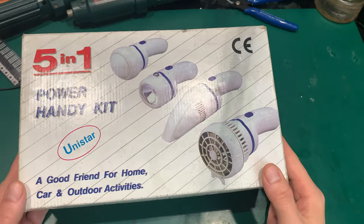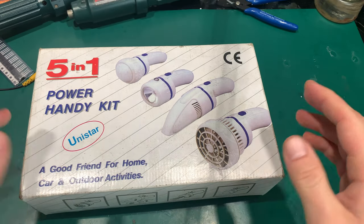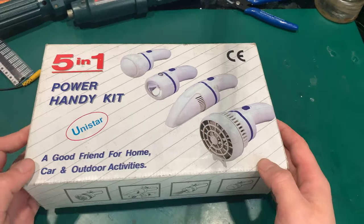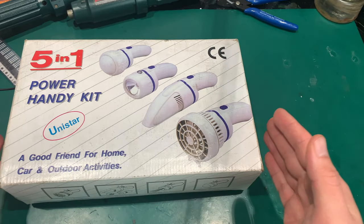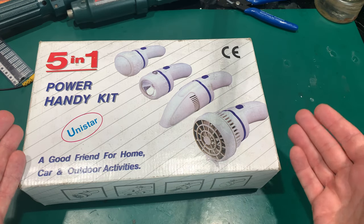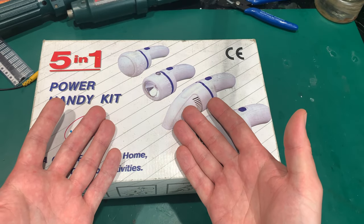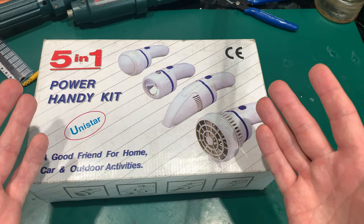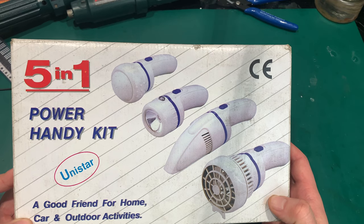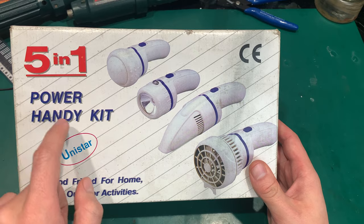Hello! Today I would like to show you something that I found during the cleaning. As you know, we are staying home — there is not much to do for radio operators, the internet is working just fine — so we are bored. And this is something that I managed to find. I believe it is maybe 20 years old, and it was so terrible that it was used only once and then put back.